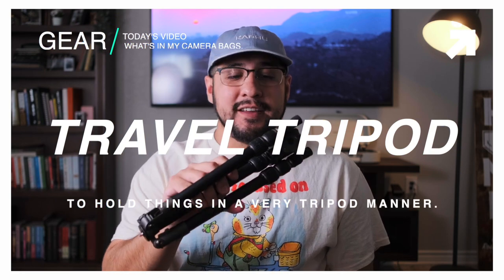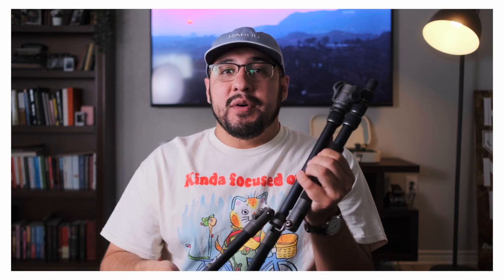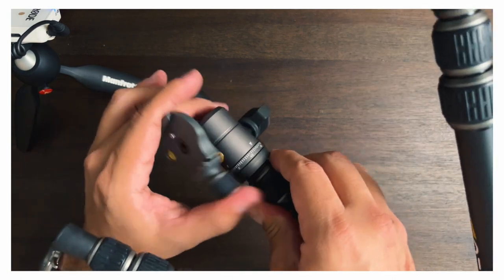Those are my three bags I'm going to be bringing for this entire trip. The next item I'm bringing is a travel tripod from Vanguard — very small, very lightweight. It's not Manfrotto build quality, nothing to write home about, but it's going to get the job done. If I'm shooting landscapes on a mountainside or need something to hold a camera while it's recording, I can do this. It goes to about 46 inches. The ball head is a very nice ball head. Because I have the Brevity Camera Jumper, this will be easy to carry.